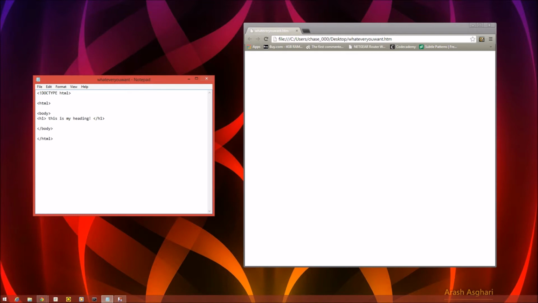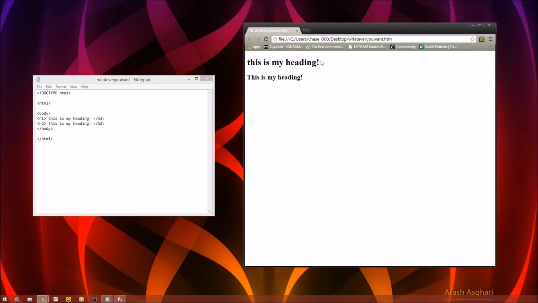Now, the reason I say that's your most important is because your headings are labeled from 1 to 6. And what I mean by that is you type your H, but say you wanted this to be your most important, what you want your user to mostly see is that. And then below that, you can have not so important ones. You can type heading 2, your second most important one. And this is my heading. And then H2. You restated it, closed it. So how this is going to look is like this.